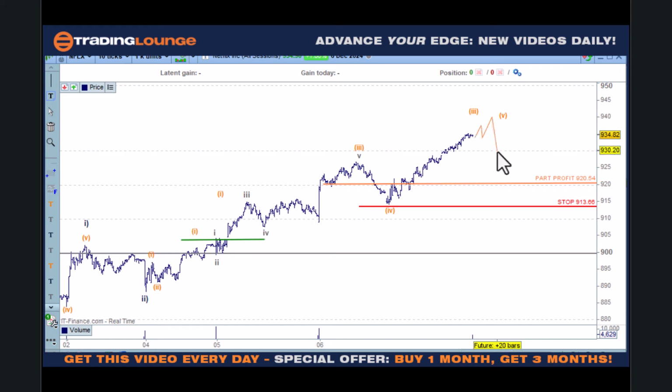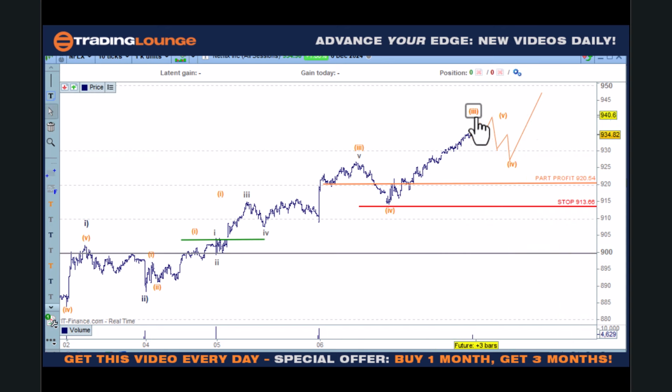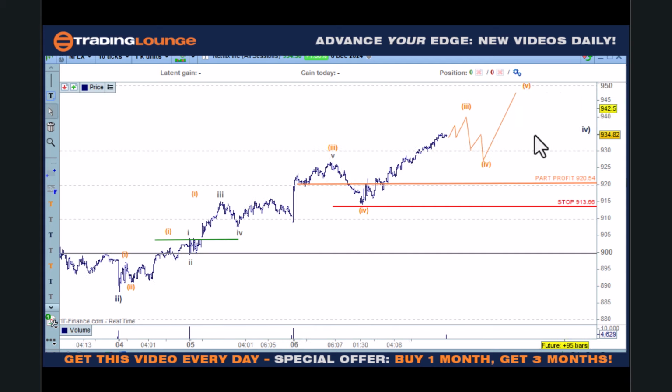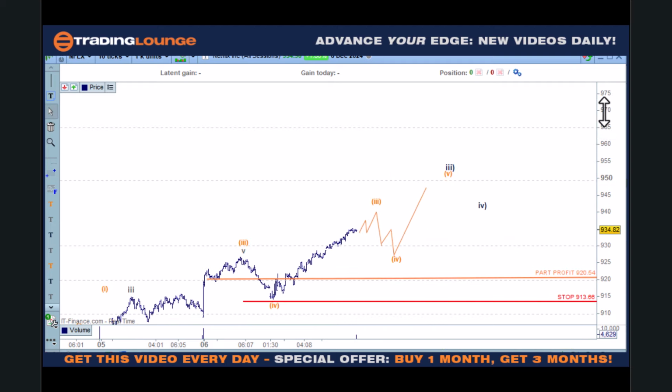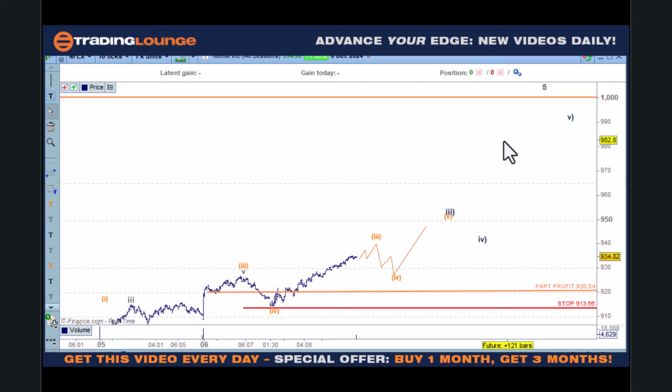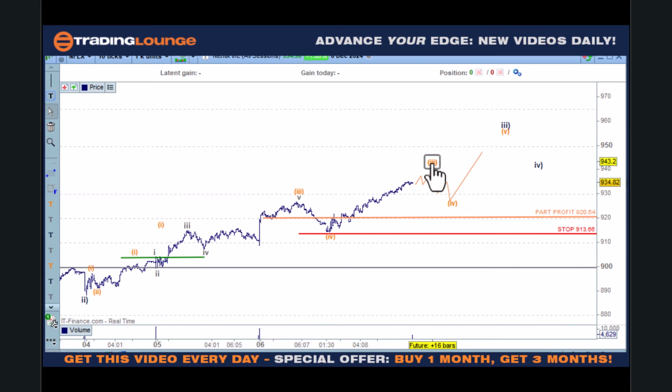But just be careful, because it can come back to the 30 here for this before heading up higher, and that means the alternative count would be putting this wave 4 here, this one up here, and this one up here. For this wave 3 at 950, that would be about right. And then the 4 here, and then from the 50 to the 1000, that will take us up into wave 5 there. So let me just adjust this.